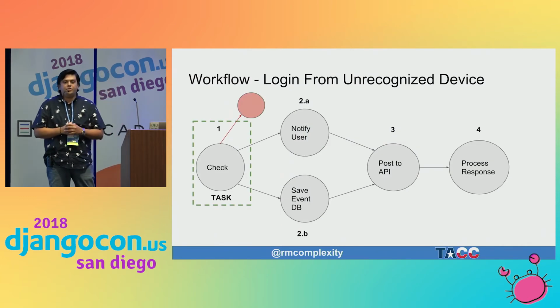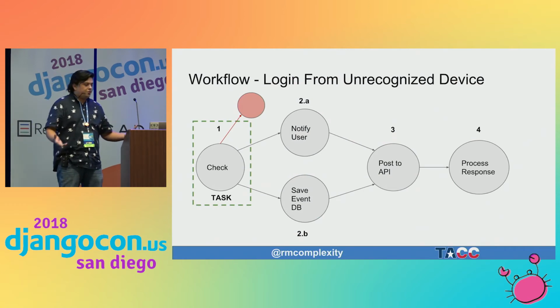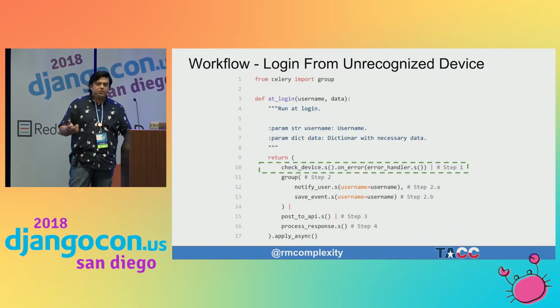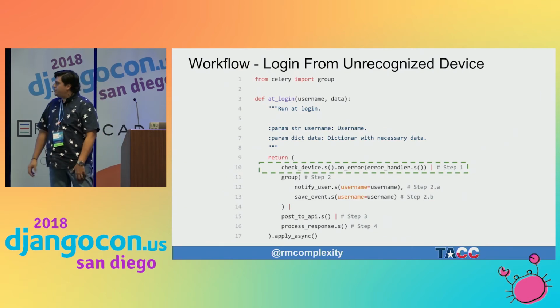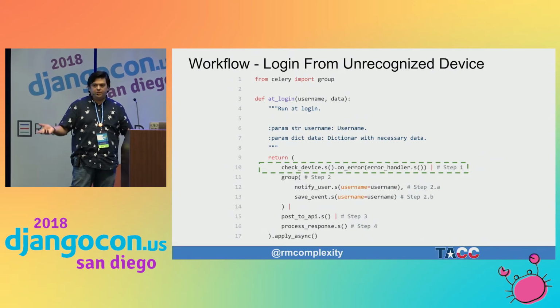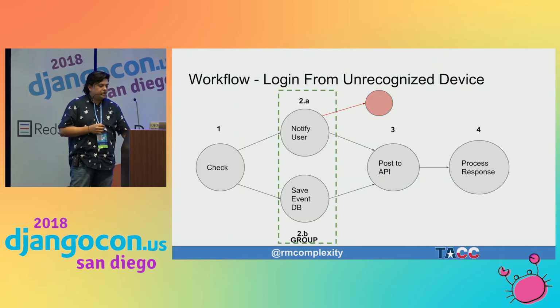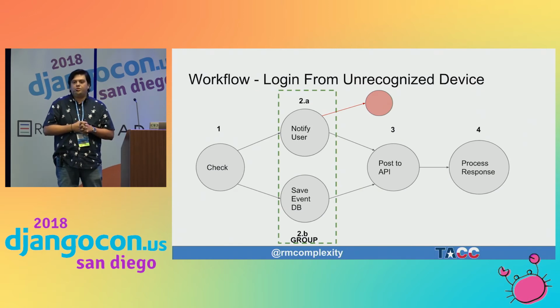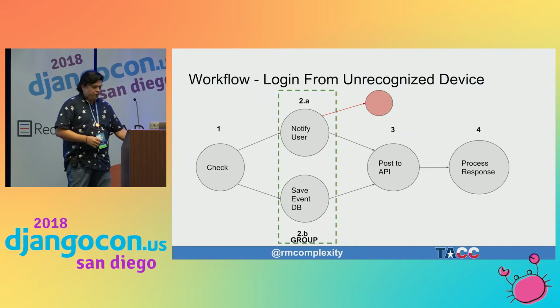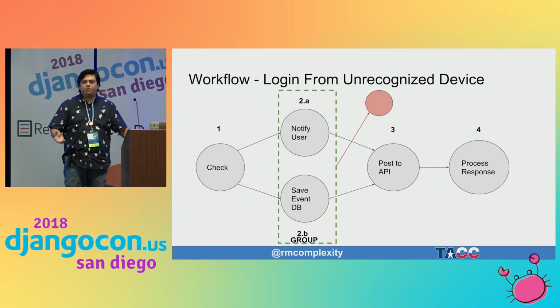The other thing that we can do is that we can set different callbacks. We can set a callback on a task level. So whenever this step is going to fail, then we're going to fire up this callback. This is one of the ways that we can do it. As we can see, it's the same code that we had before, but we're adding an .on_error, and then the handler. Then we can also do a callback just on one of the tasks in a group, or even on the entire group itself.